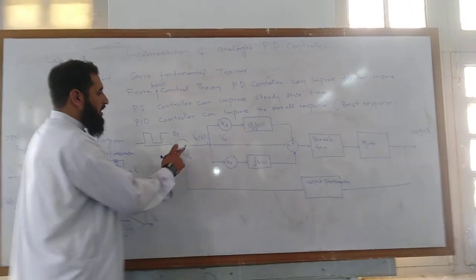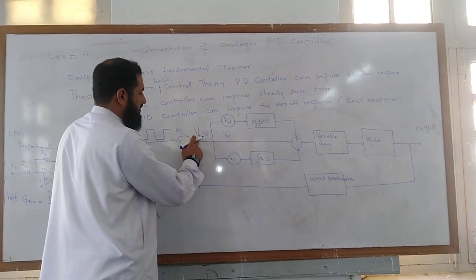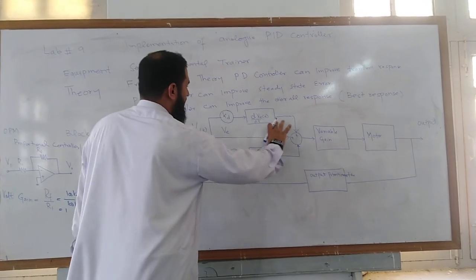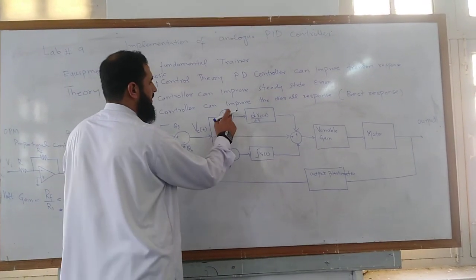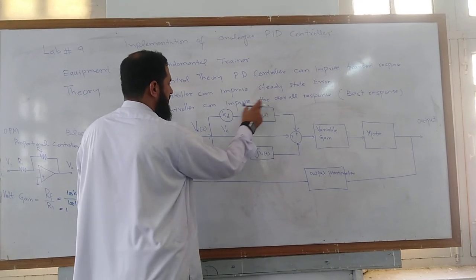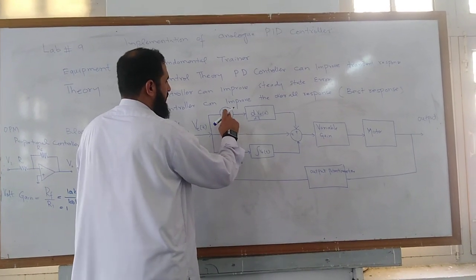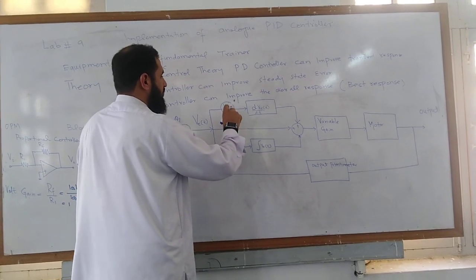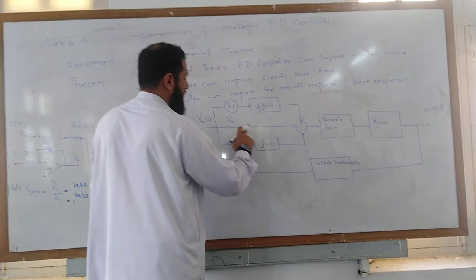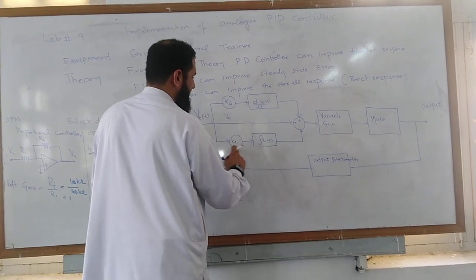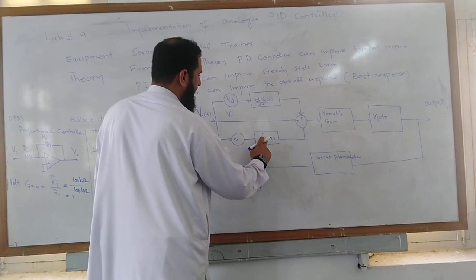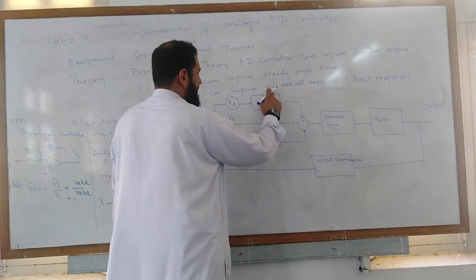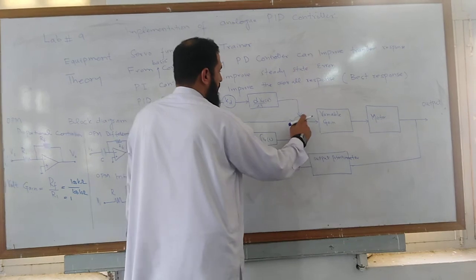So we have this different signal. This is the error signal, and this is the PID controller. This is the differentiator part, the Kd term. This is the potentiometer where we can set the value of the Kd term. Similarly, this is the proportional term, and this is the integrator, so the error will be integrated here. The proportional, derivative, and integral terms will all be added here.